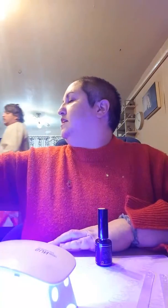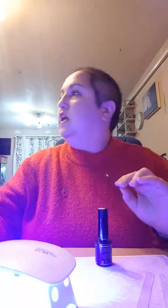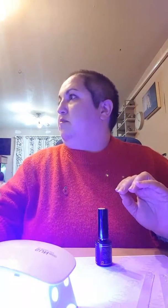Honey, can you do me a favour please, babe? In my clear box, can you lift the lid, and in the trays of the nail polishes there should be a greenish coloured one. Should be a diamond one.